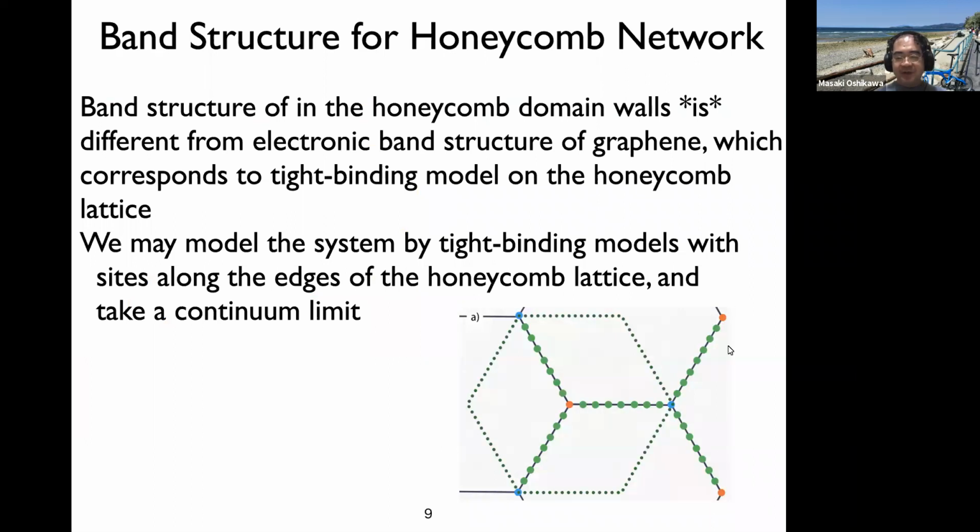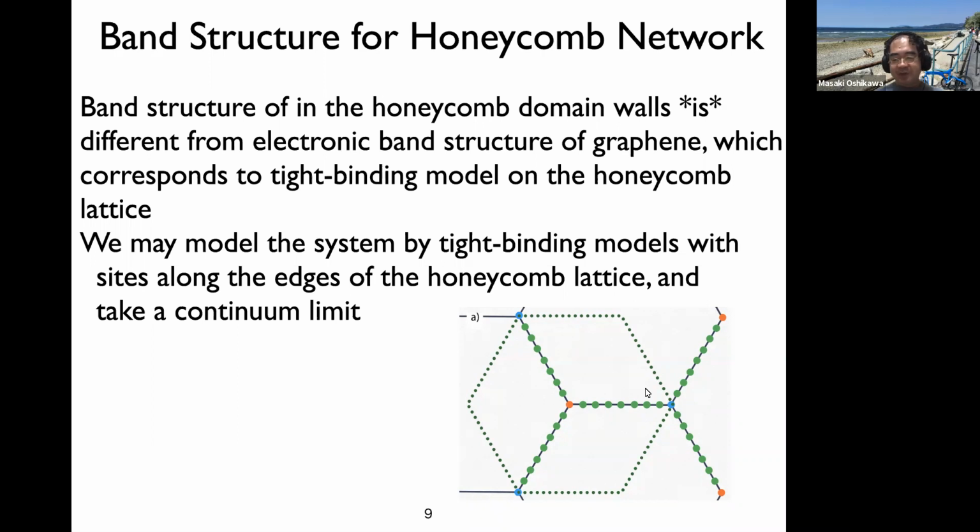This looks very much like a familiar honeycomb lattice model, as we encounter in graphene and so on. But actually, this model is rather different, because in the standard so-called honeycomb lattice model, electrons can be present only on the vertices of the honeycomb lattice, or sites. But in our model, electrons can travel freely along the edges of the honeycomb lattice. So they are quite different.